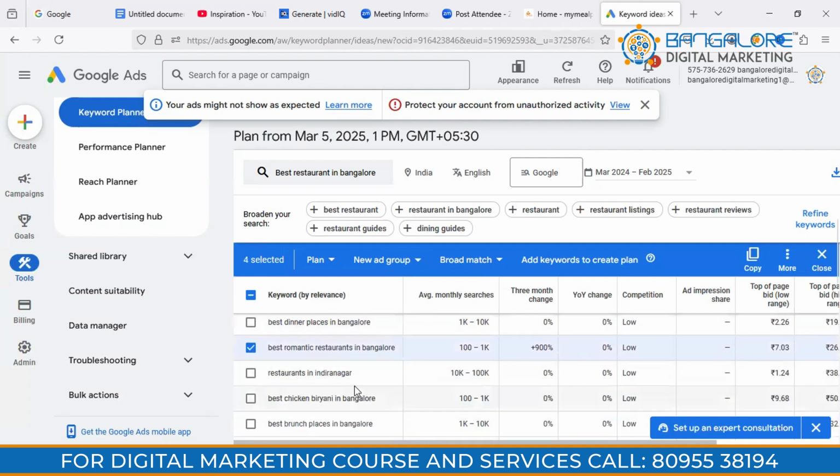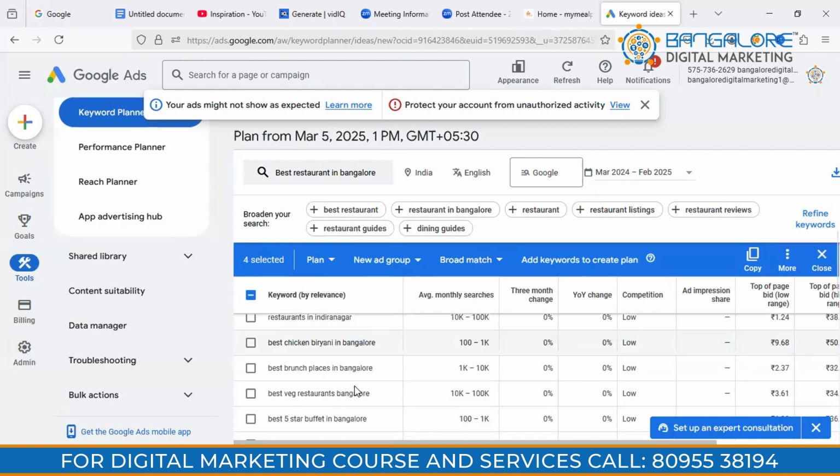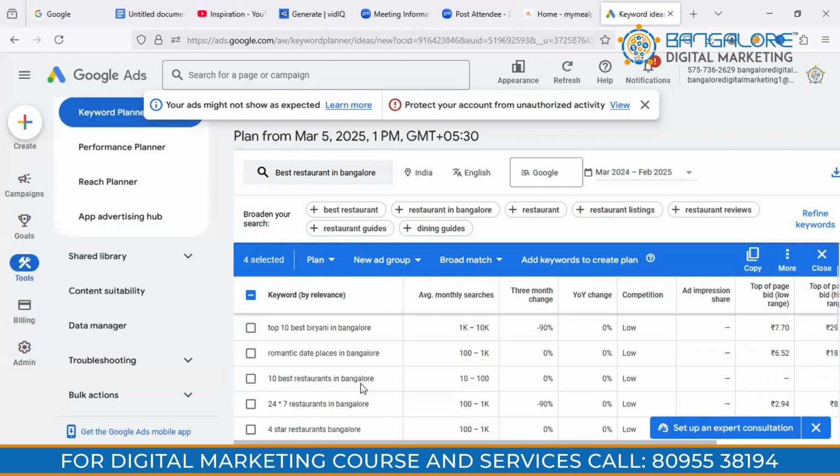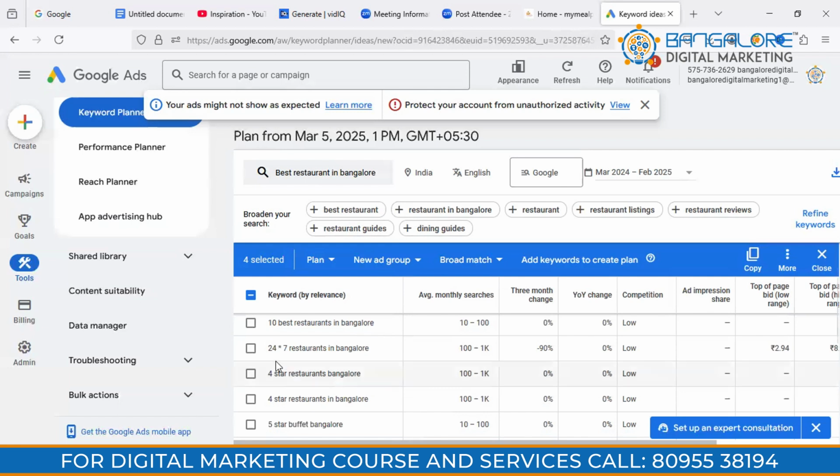Okay. We have a romantic restaurant also. For candlelight and romantic, both are same. Only candlelight. Okay. The 24 by 7 restaurant in Bangalore, 4-star restaurant in Bangalore. This also we can consider.